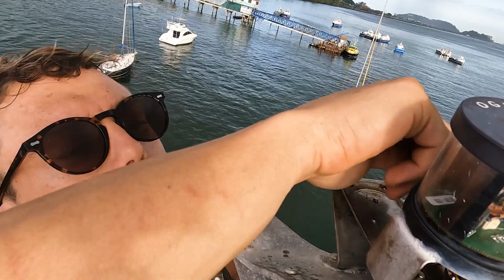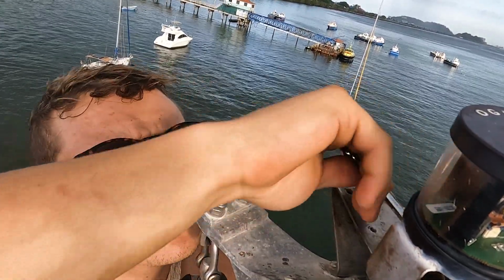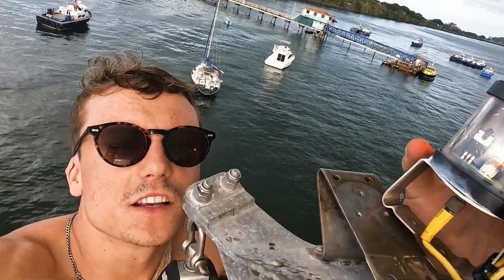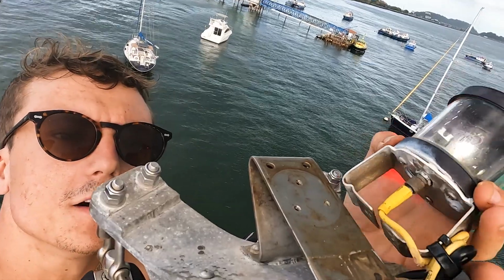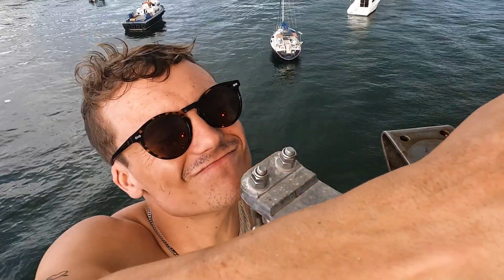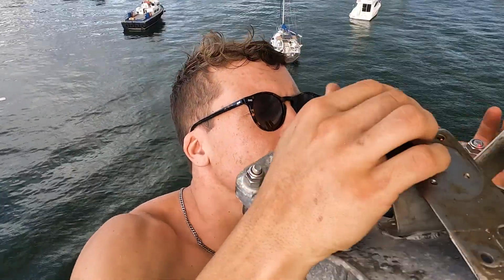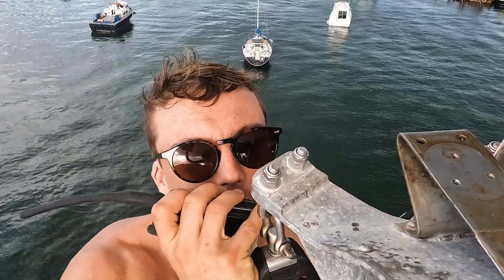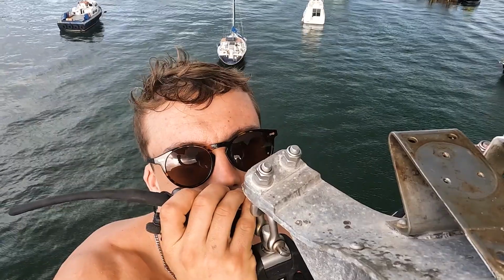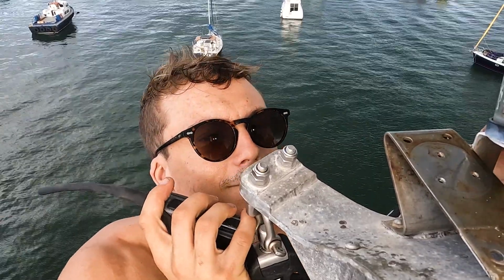Okay, so I've decided I'm gonna take the whole light off. I'll probably take it down with me, see if I can fix it, and then come back up. As you can see, I've taken the light completely off its mount. I've given it a good clean, tightened it up, made sure it's watertight. Hello, Hannah. Can you please do me a favor and turn on the anchor light and turn off the tricolor, please? Over. Hello, Max. Yes, the anchor light is on and the tricolor is off.